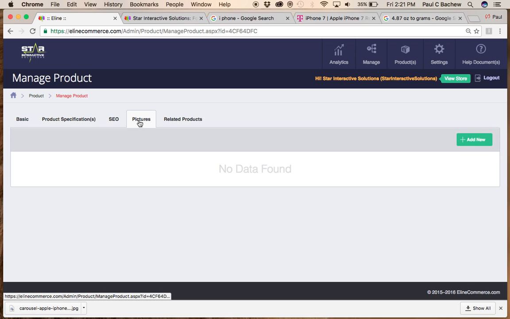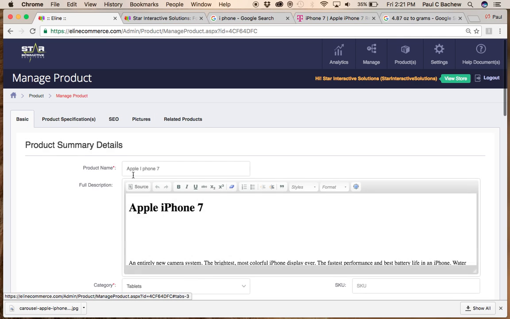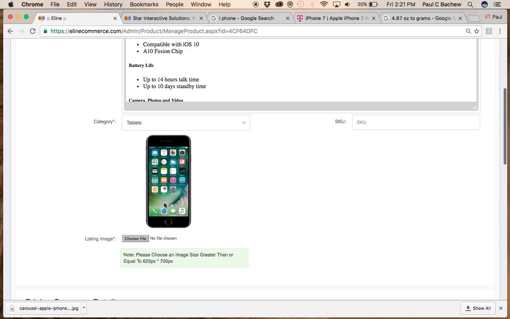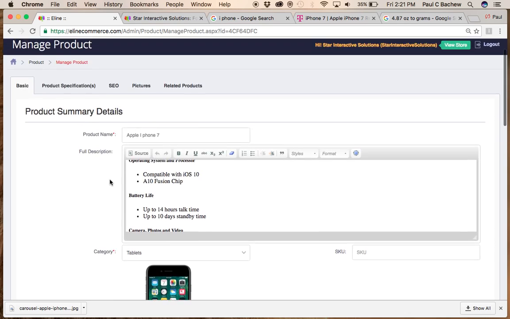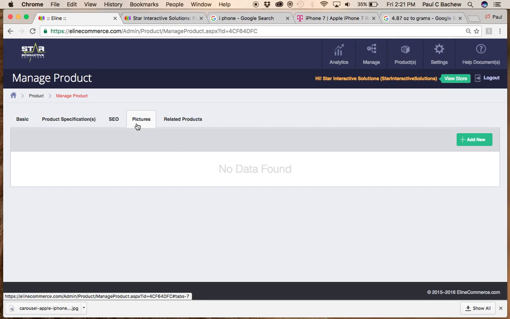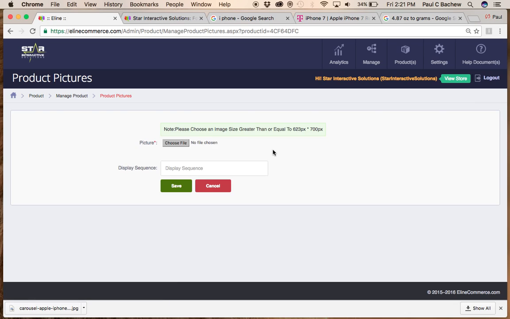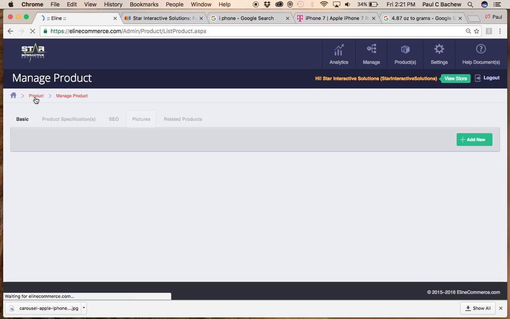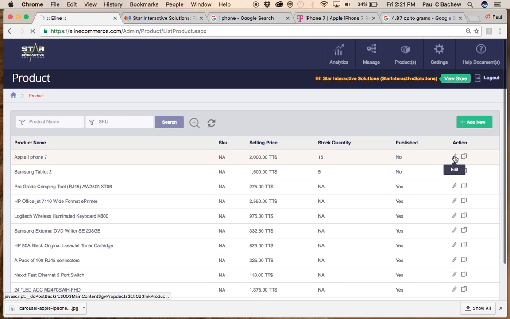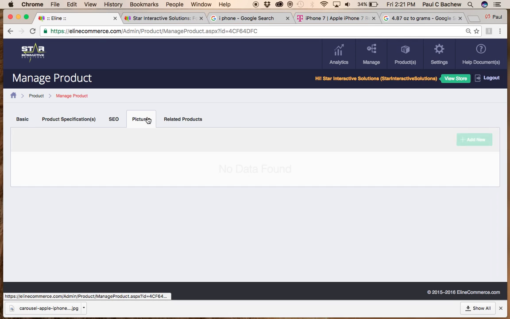Now pictures, here's where you could add more pictures of the product. This picture that we put here is going to be the face of your product. On the shopping platform, on your store, this will always be the face that they see, right? But obviously you could add more pictures to a product, the back, the front side of it. If you want to show somebody wearing it or holding it, you could do that. You could always add more pictures here. Again, it needs to be 623 by 700 pixels. You just choose, and you could add as many as, I think at one time I stopped at about 10 pictures, so you could add quite a bit of pictures on one product.